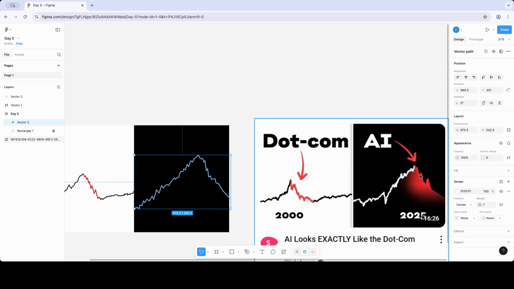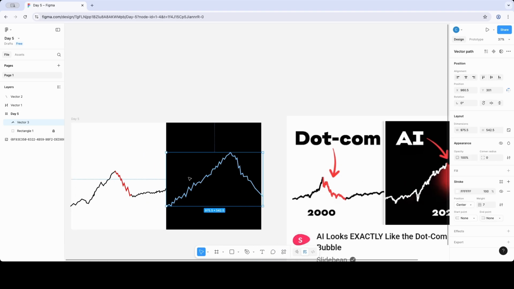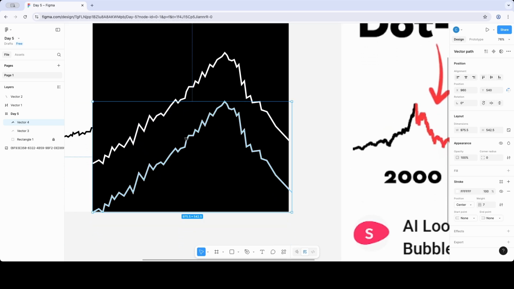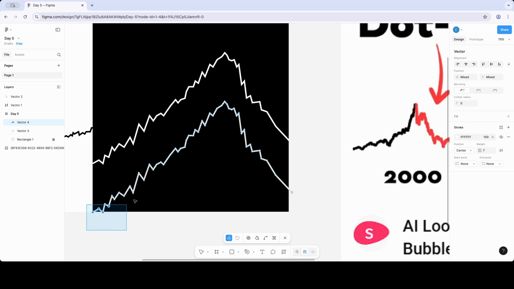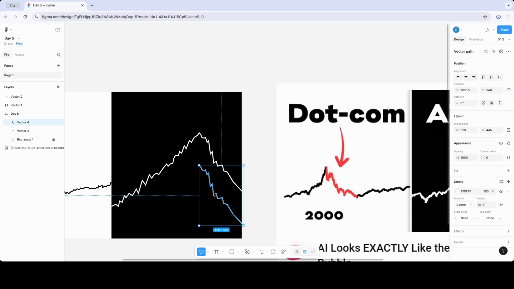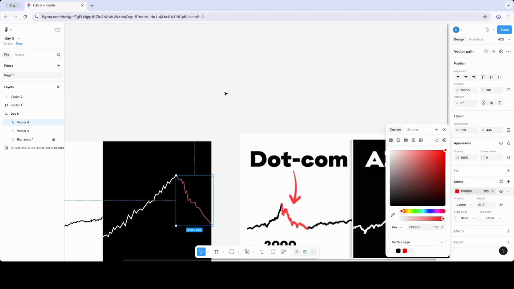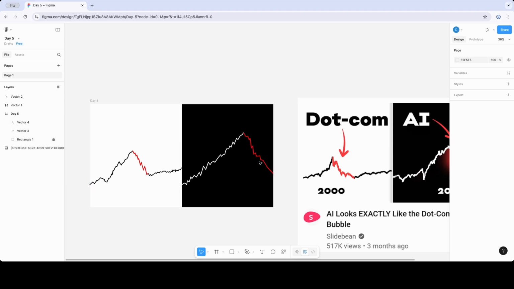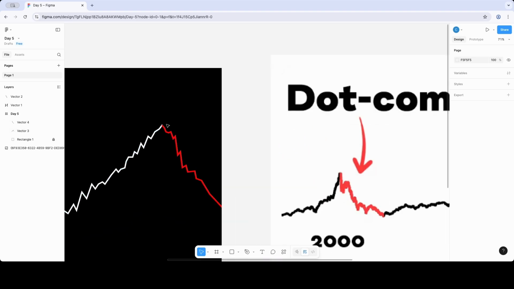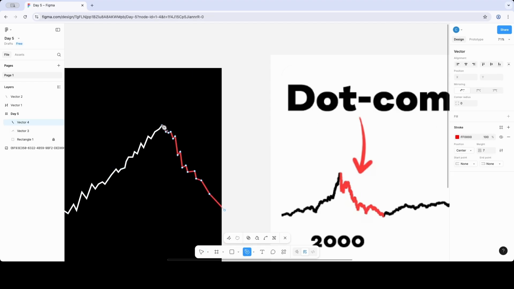Now we need this red area, right? So for that, what I'm going to do is I'll just duplicate this graph. Let's edit it and let's delete all of this till here and let this remain as it is and move it to the top of its graph. Let's change the stroke to red. And now we aren't good to go, right? Because we need that area. So what I'll do is I'll re-edit this graph and select the pen tool and add something like this.